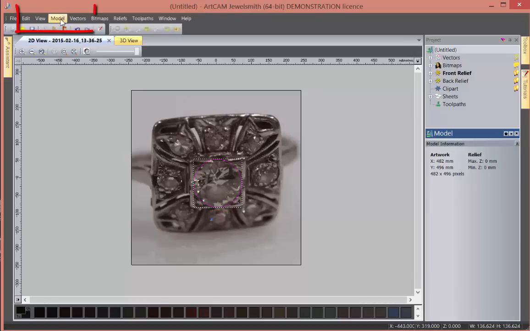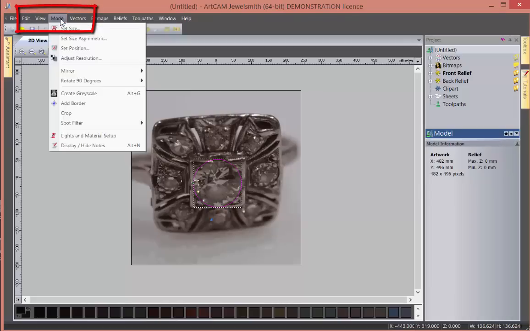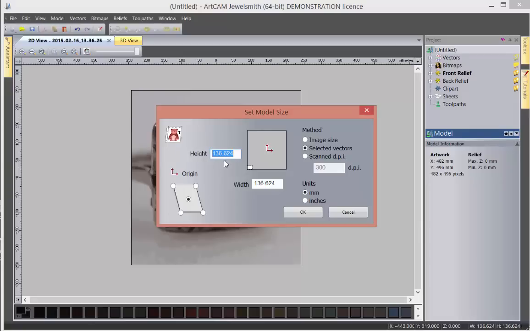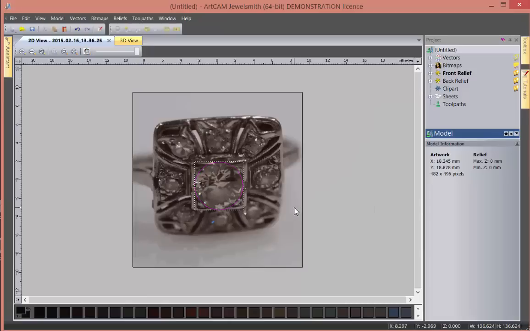All right, so we're going to come up to models, and we're going to set size, and we're going to put 5.2 inside there. Okay, make sure you're on selected vectors. It normally picks up the vector if you do have a vector selected, and click on OK. Alright, so if you select the circle again, you'll notice that the width and height has become 5.2.